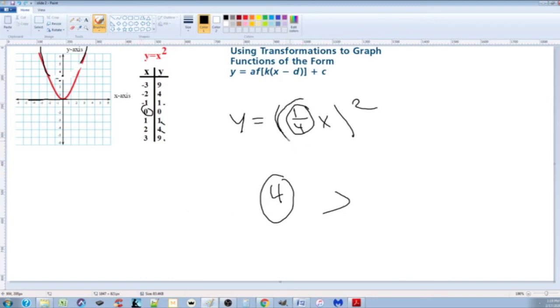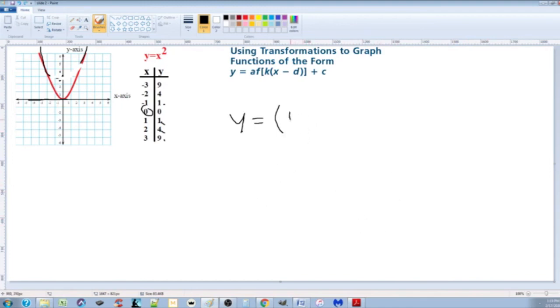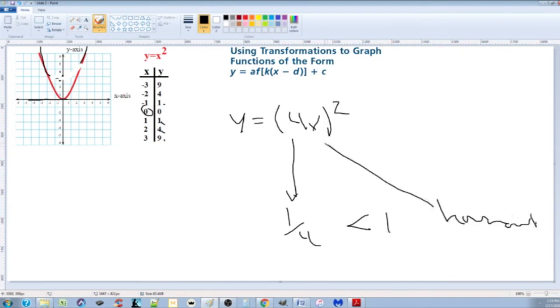You might say if you took 1/4 there, you'd simply multiply all your x values by 1/4. Don't do that. That's wrong. We must first figure out this number by flipping this fraction upside down. Then, if this number is bigger than 1, it is a stretch. If this number was smaller than 1, so that again is if we had a 4 in front of the x, let's say, the conversion of that is 1 over 4, so that is smaller than 1, therefore that is a horizontal compression, because we're dealing with the x value.